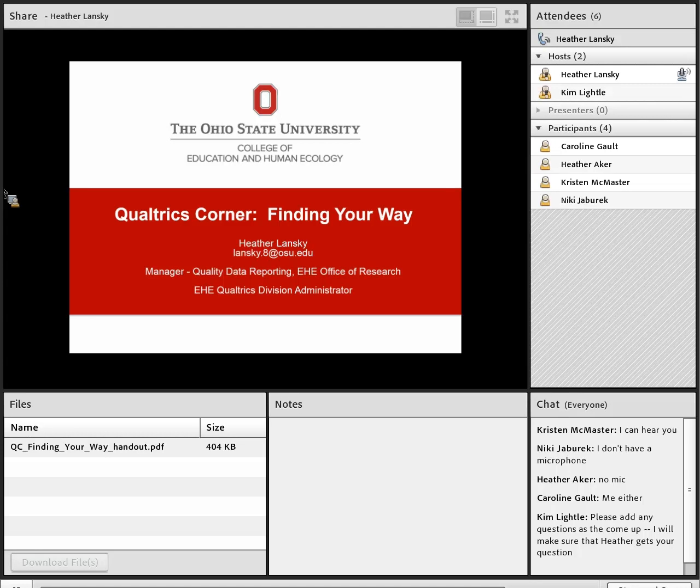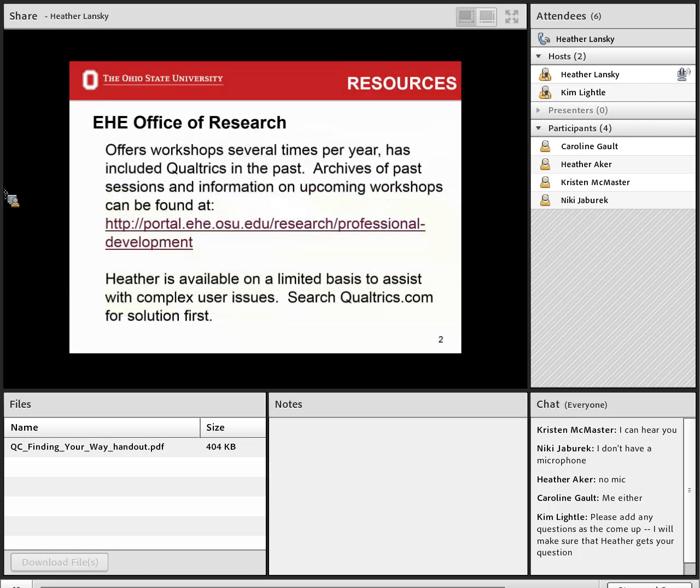This is just a look-see at all the different menus, and Qualtrics underwent a pretty significant interface change last summer, and I've heard from several users that they're having a hard time navigating the new layout. So that's really the purpose of this, is to kind of walk through that new layout and see where everything is.